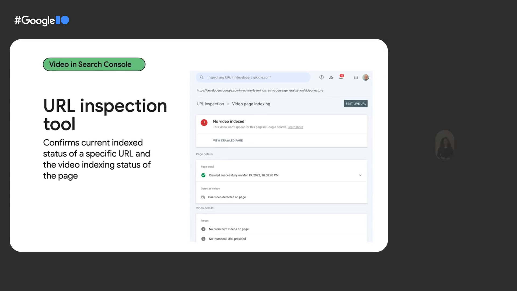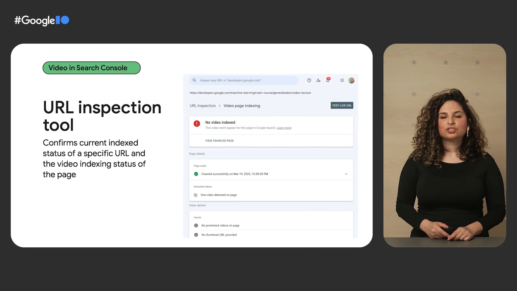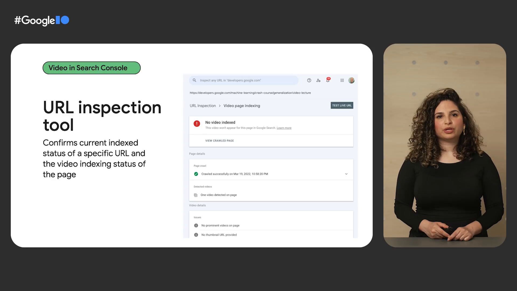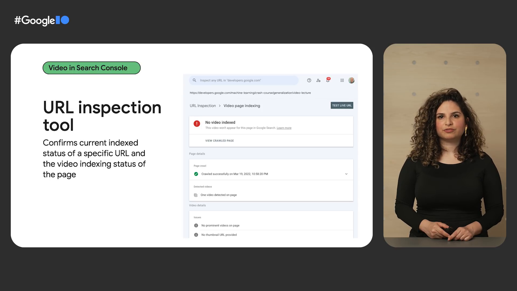Note that it can take some time to go through all the URLs. You can also check the video indexing status, which John mentioned earlier. To get there, just enter the URL of the video landing page into the top of Search Console. This will first show you the current status of that URL, as well as the video indexing status of the page. It will inform you whether we detect a video on the page, and if so, did we manage to index it? If a detected video was not indexed, it will list the reasons preventing the video from being indexed. Please note that Google indexes only one video per page, even if there are multiple videos on the page.